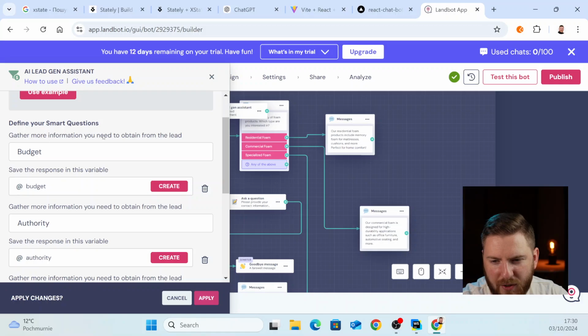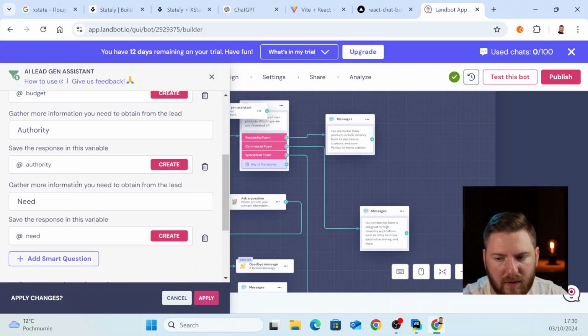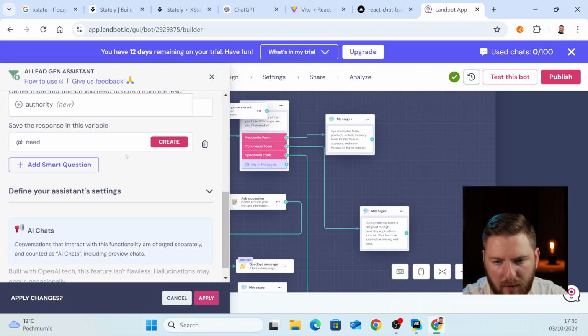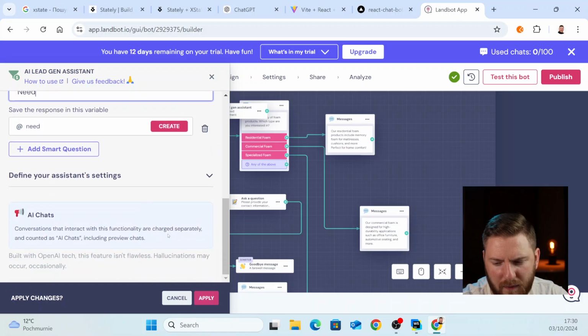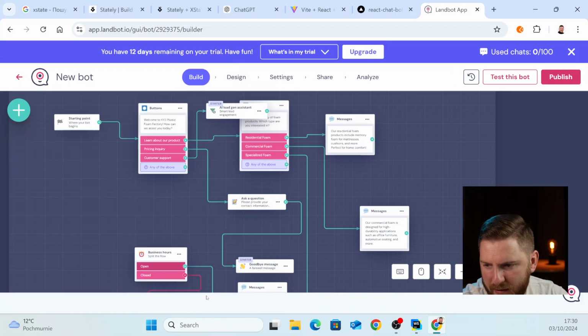Gather more information you need to obtain from the lead. What is your budget? The response should be saved to the budget variable, authority variable, and the need. Okay, that's interesting. Let's apply that and let's see how it looks.